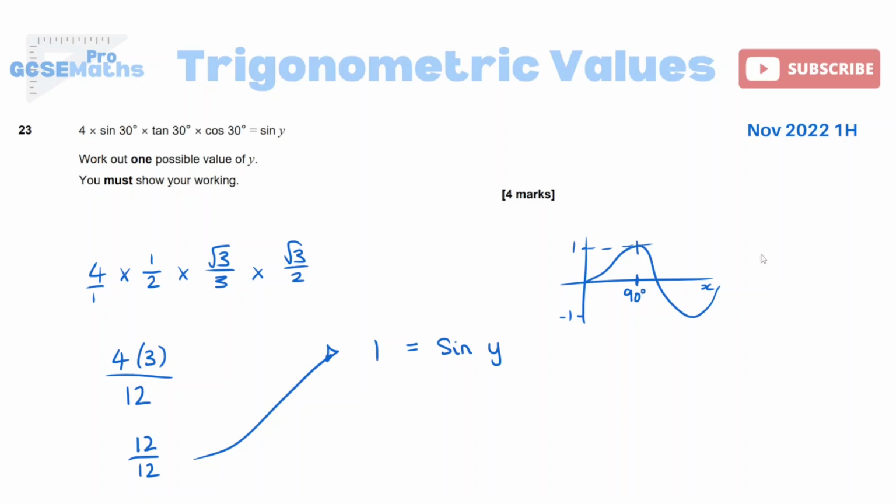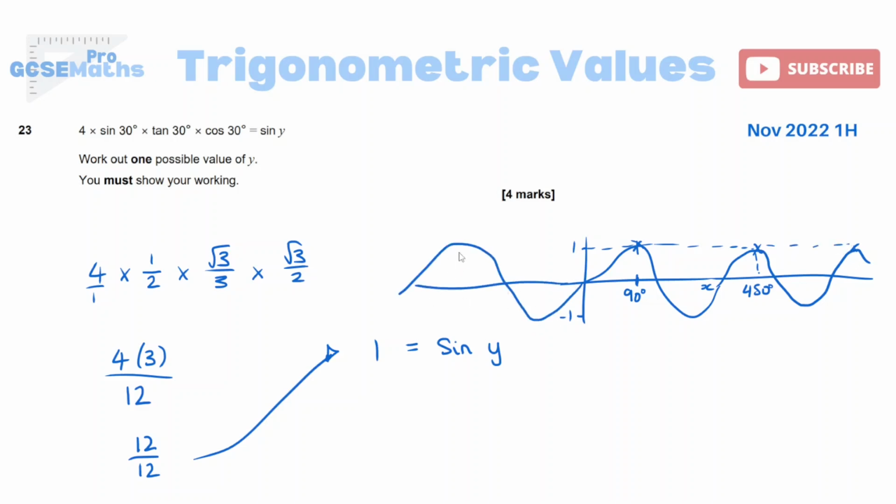The reason why they said one value, if I come back to that, is that, as we said, this wave carries on. So technically, terrible drawing here, but technically, that's at 1. This one over here is also at 1. That's technically 450. Now, obviously, before when they said that it has to be an acute angle, if you wrote down this, 450, you'd get it wrong. In this case, they haven't mentioned it has to be acute. So you could write 450. You could write whatever this one is here. You could write, it obviously goes back negative, doesn't it? There's a 1 over here. You could write that one.